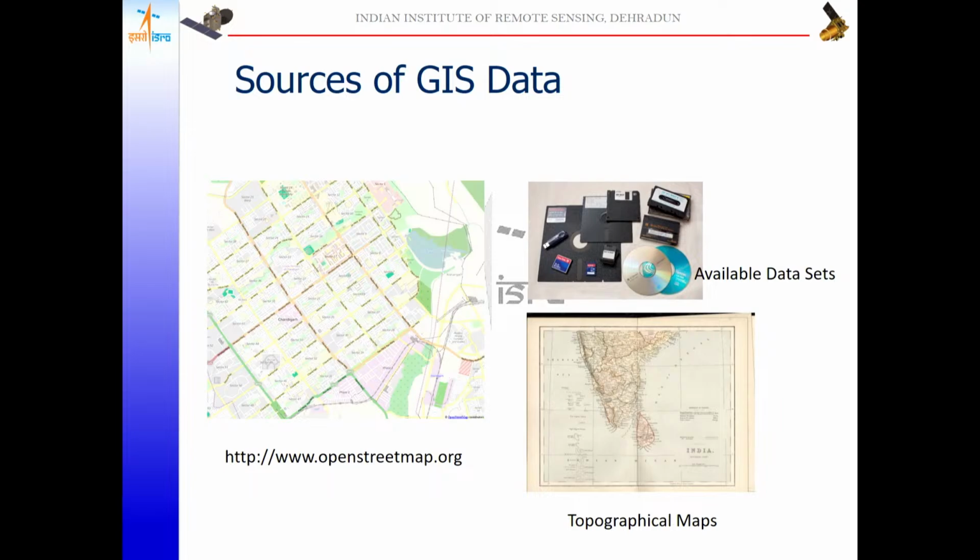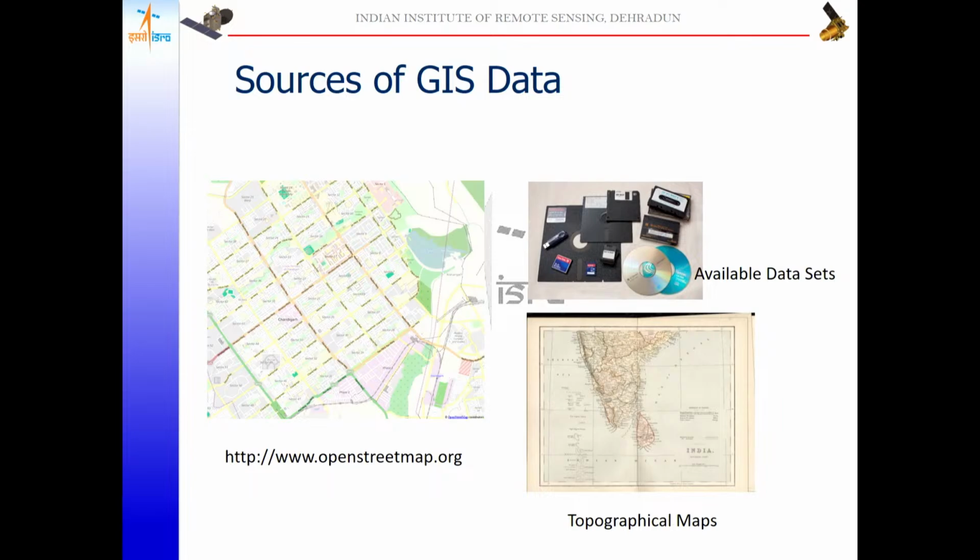For example, we can have a toposheet in the form of a PDF, or we can have a toposheet in the form of a printed map, which can be scanned. When we have a printed map, we need to scan it first. After scanning, we need to georeference it to assign the geolocations in a certain coordinate system.